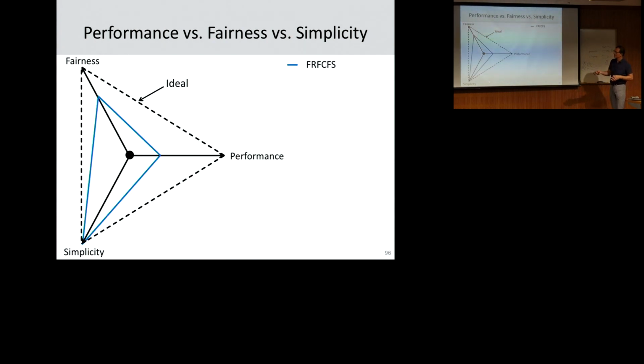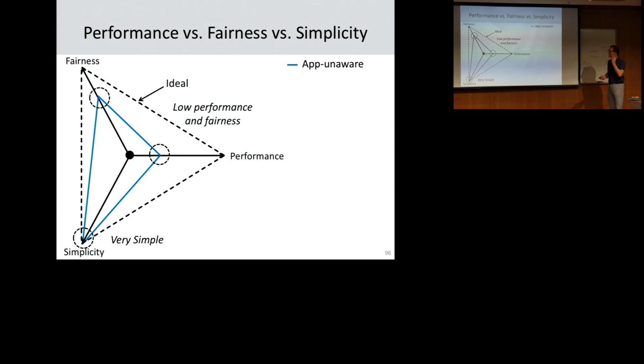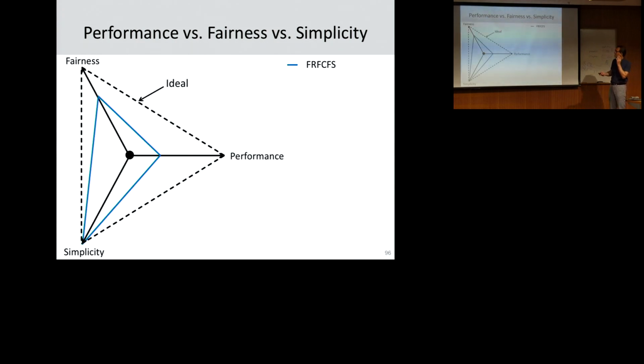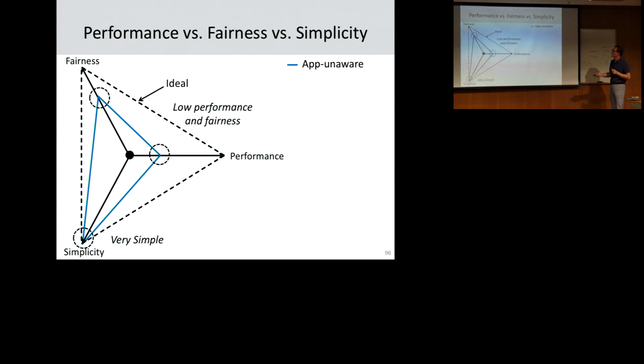So if you look at simplicity, simplicity is evaluated in this paper as area as well as frequency, and you can read the paper for more detail. We actually have RTL implementations of different controllers, and we compute the area, we compute the maximum frequency. And we don't extremely optimize all of the schedulers, so some of the schedulers actually don't meet the frequency requirements, as I might show, although the paper has more detail. So, okay, that's the ideal. First ready, first come first serve gets you here. It's application unaware. It's very simple, but it falls short on fairness and performance.